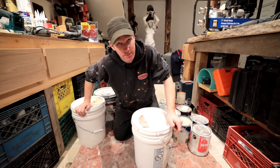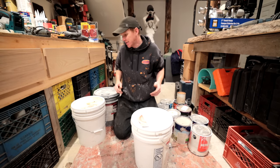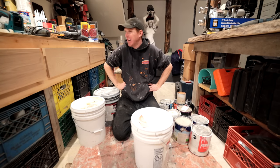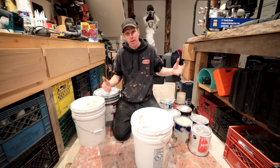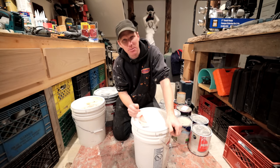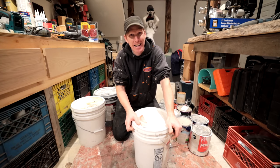I'm gonna let you guys in on a little bit of a trade secret. I don't know if it's a really secret trade secret, but it's something I have used in the past when I didn't have any money. When you want a lot of paint and you don't really want to pay for it, the best thing to do is box your paints together. By boxing paints together, you can take like colors and mix them in a 5-gallon pail, and that gives you a large quantity of a very similar color. If you're not picky about color, it's the cheapest way to get anything painted.